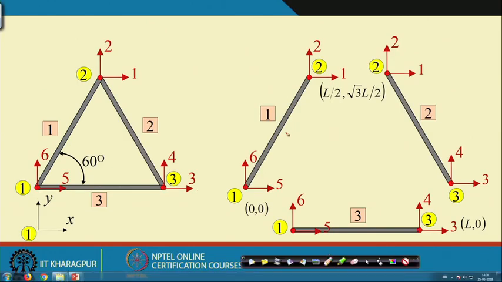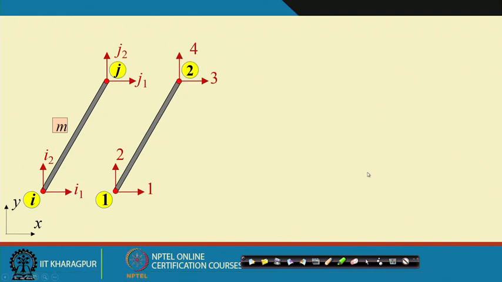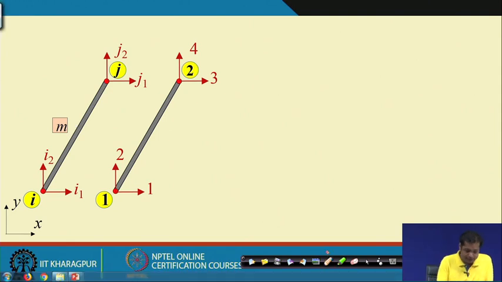Okay. Now, as I said, our objective is to find out the force displacement relation for each member. So, let us find the force displacement relation for any arbitrarily oriented member, and once we have the force displacement relation or the stiffness matrix for that member, then depending on the degrees of freedom and the coordinates of the points, we can have similar equations for different members. So, let us take an arbitrary member, say member M, with this as node I and this as node J, and the degrees of freedom at node I are I1, I2 and at J are J1 and J2. Depending on I1, I2, J1, J2, on the value of M, and on the coordinates of the ith and jth nodes, we can have different members in different orientations.